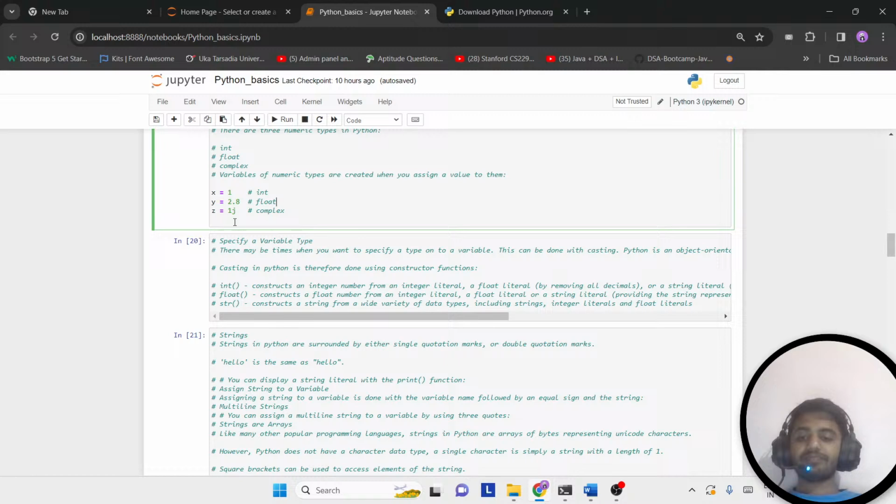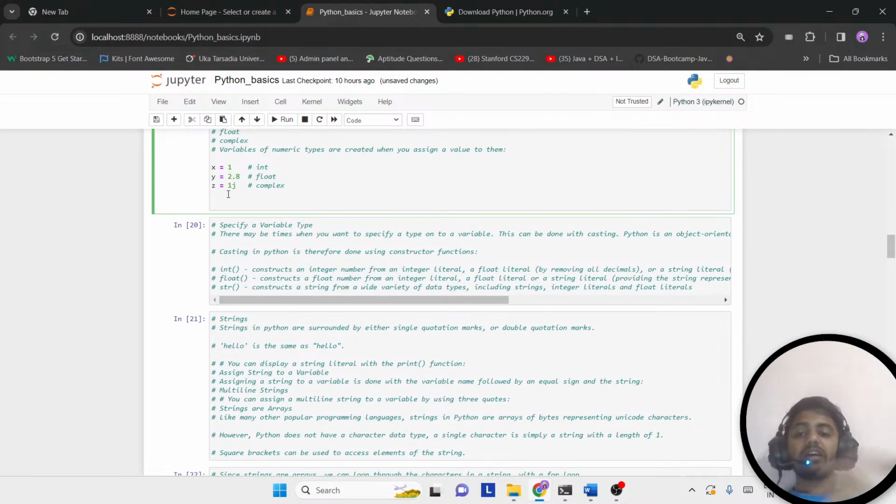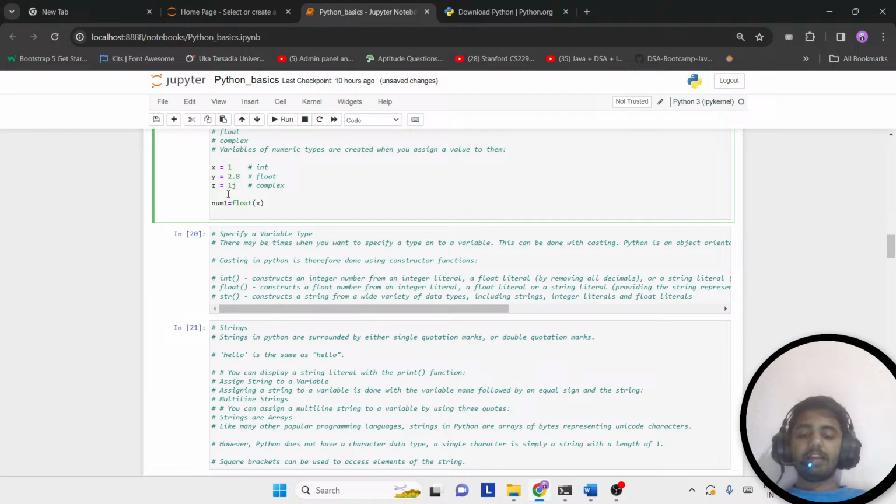So let's say this x is of type integer, right? You can convert this x into a float type. So you write float, and you can convert this x into a float type, and then you can check the type of it.